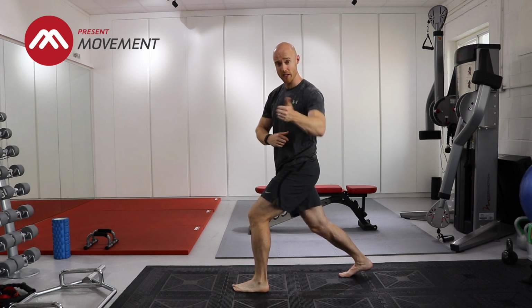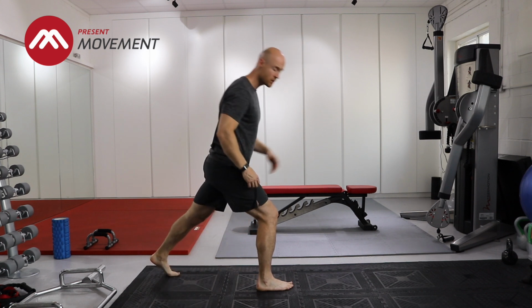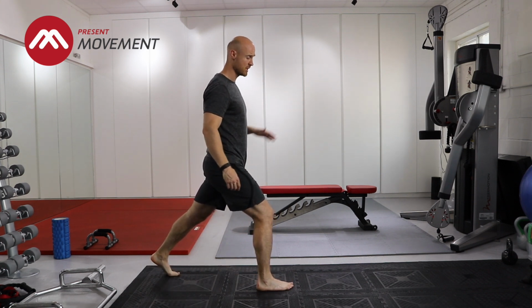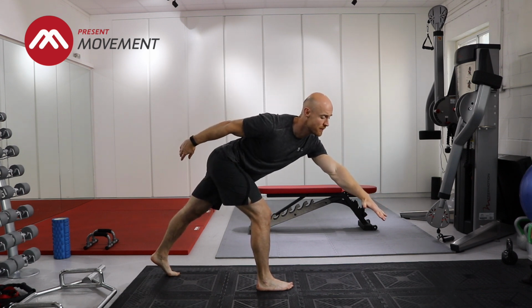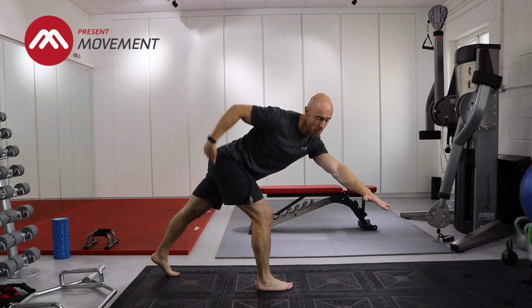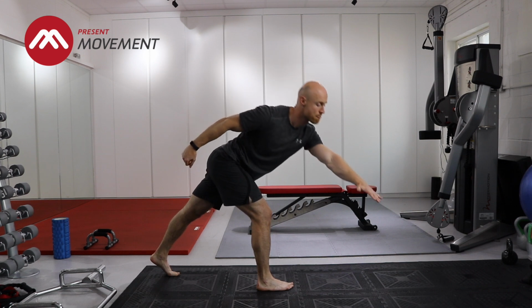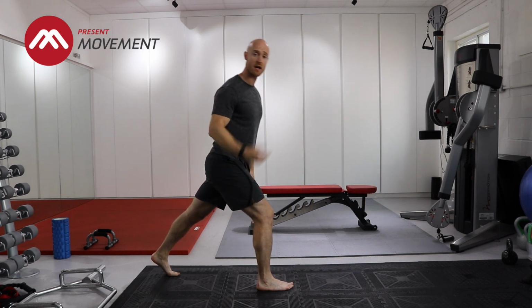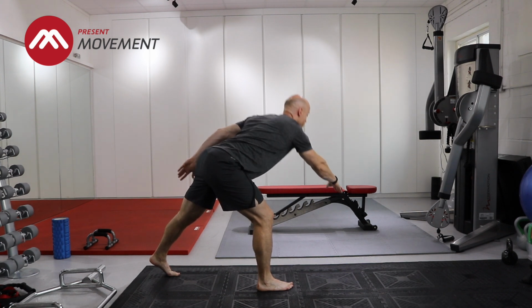I'll just flip it round to show you how it looks on the other side. So this time it's my right leg forward. Start off reaching my left hand across the body. So I'm reaching out and across the right hand side. So I'm there. And again, you can hopefully see on camera, this right side of my body, this right chain, is really having to flex and load up. And once I've done that, onto the other side. So it's the right hand now, reaching to the left hand corner, right across.